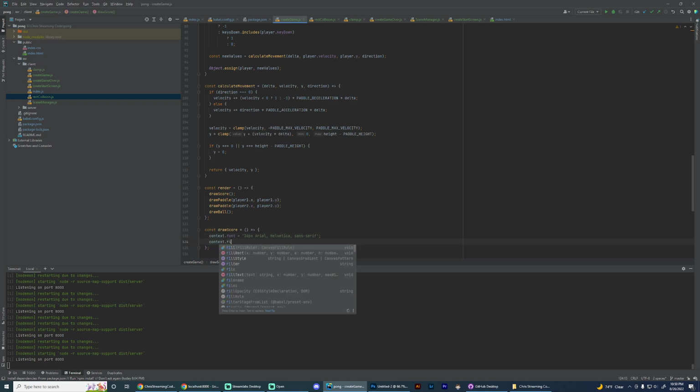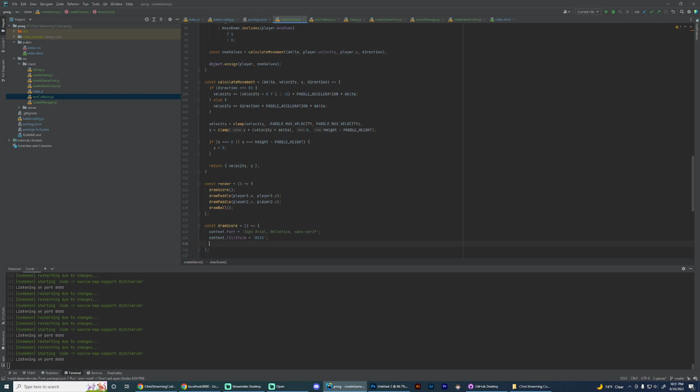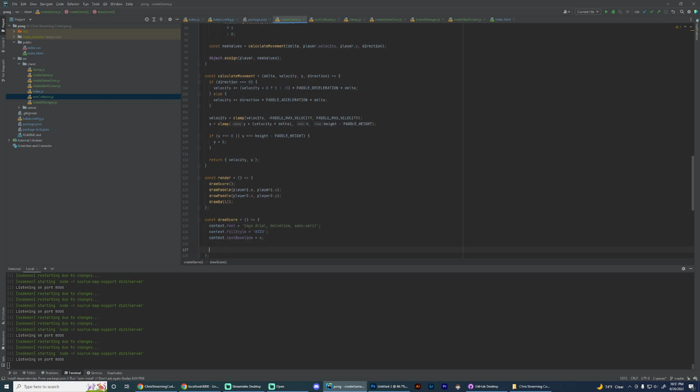And then we'll do a fill style, an almost black, and then let's do a context text baseline from the top, so you can position them from the top. Let's say maybe just 4 pixels, we'll make it kind of close. And then that should be good. So now we'll do fill text, and we're just going to kind of wing things. So let's go width divided by 2 minus, I don't know, 50. So this will be back 50 pixels from the start line.